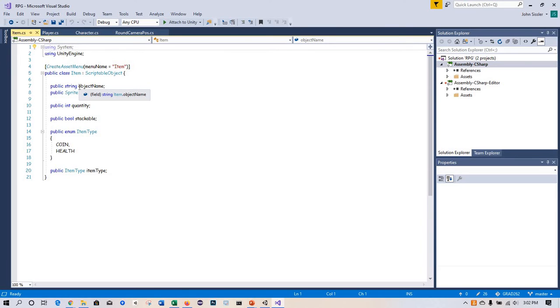The alternative being to replicate data inside game objects. Okay, so we're going to have items of type coin and health. So we'll see how we use this in a moment. Let's go back to the game.